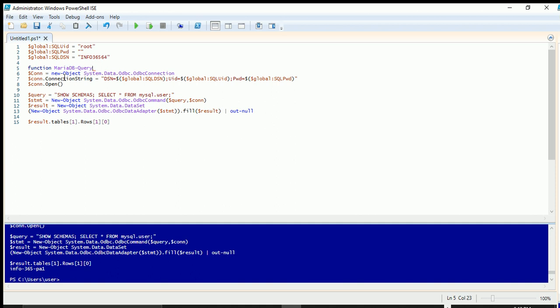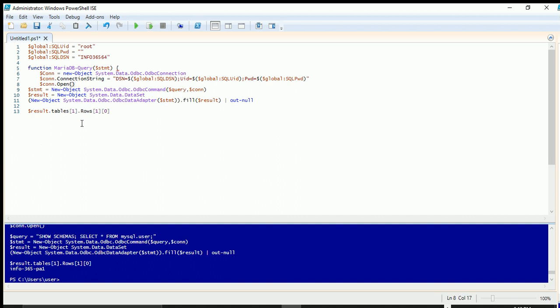There we go, MariaDB query. And the argument is going to be a statement that we're passing in. And then basically when we do that, it's going to open the connection. And then we don't need this line anymore because we're going to pass in a query.